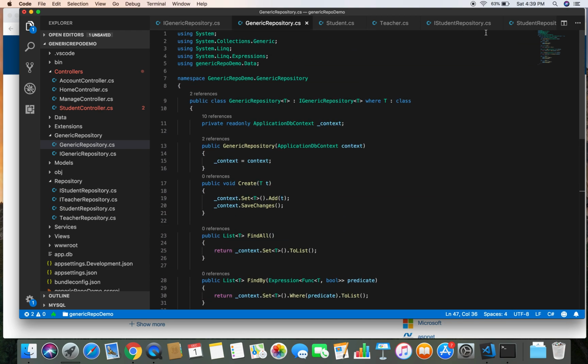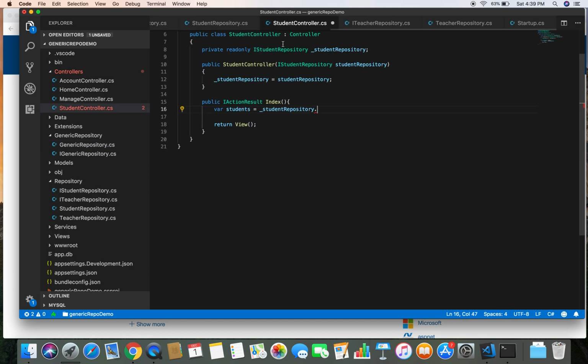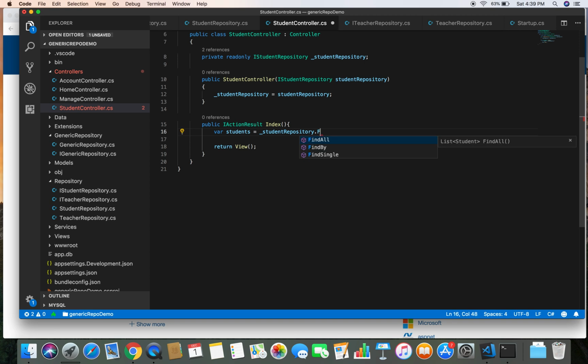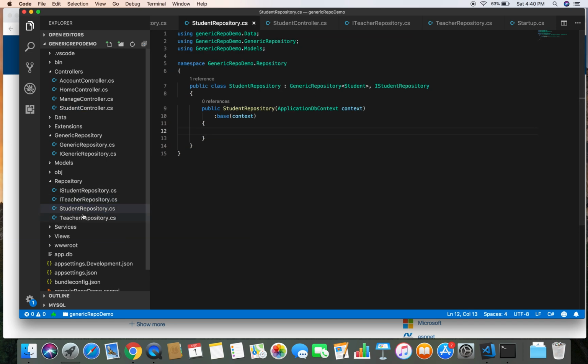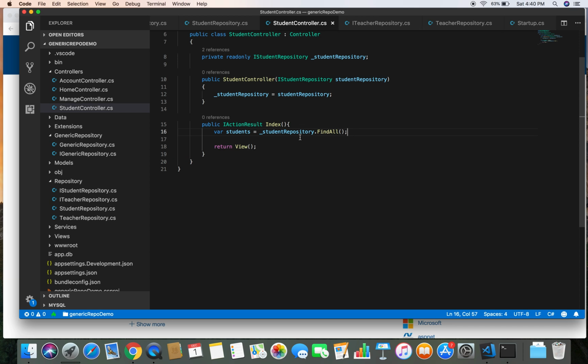single repositories. So let's go over to the student controller, and what you can do is studentRepository.FindAll, and you can do the same for the teacher controller. You just need to call this method, since the methods to perform the CRUD operations are almost the same for every single model. So with the generic repository in place, we don't need to write the code for all the repositories. We can reuse the same code that is in our base class, the generic repository. So in the student controller, we have students, and we can simply pass students here.